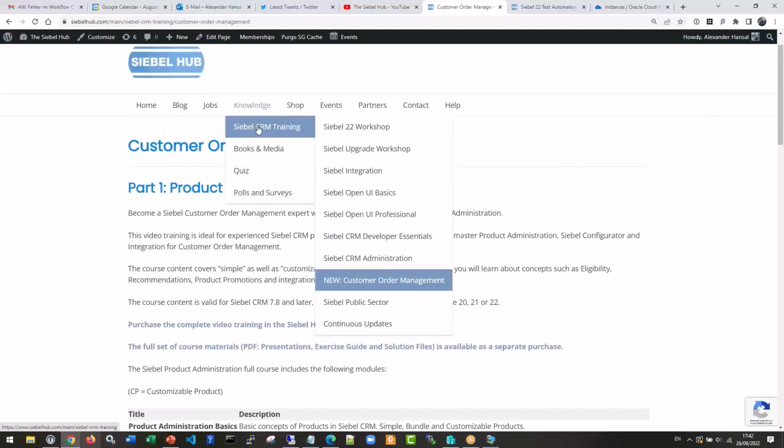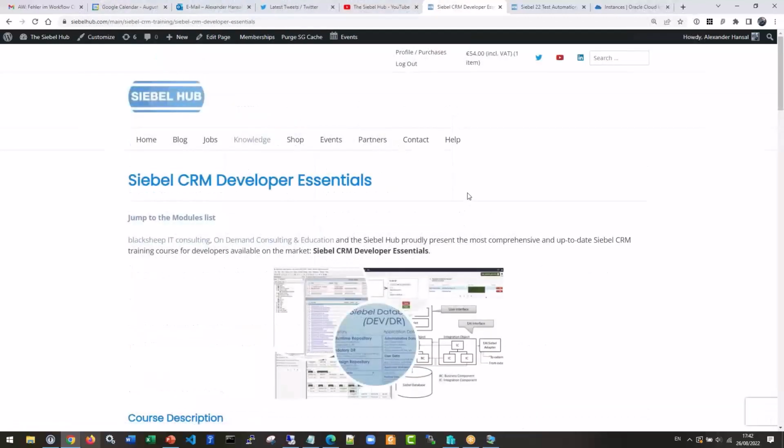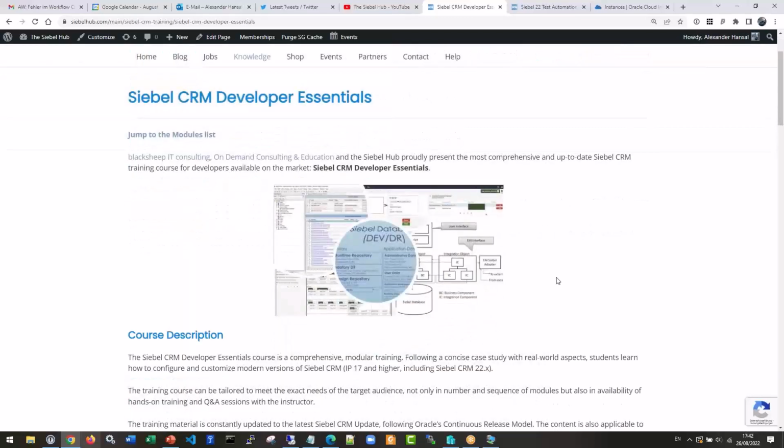And we've been busy with the Developer Essentials. Speaking of new hires, fresh developers, I'm really happy to tell everybody that over the past two years I've literally trained more than 100 new developers and administrators for Siebel projects.